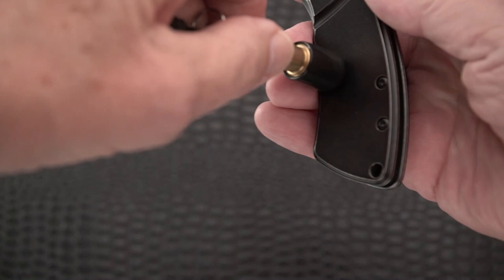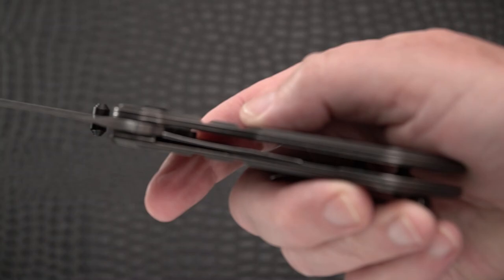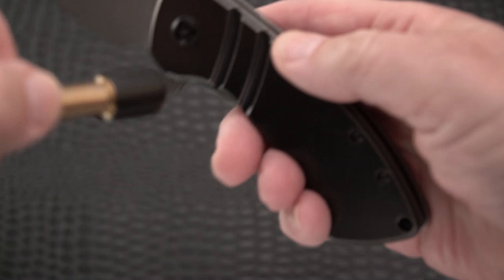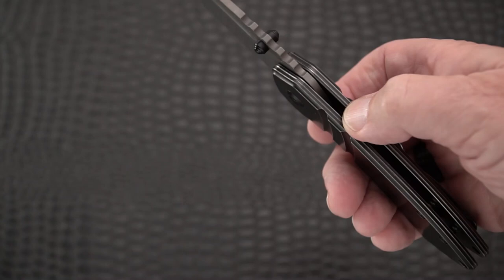And you know what it could be, it's going to be hard to tell without disassembling it, is that we've got liners. So there's steel liners with titanium scales. Okay, that's my best guess. I can't really get to a spot where there isn't the steel liner underneath. So since they're saying it's titanium, I'm saying it's titanium scales with steel liners.